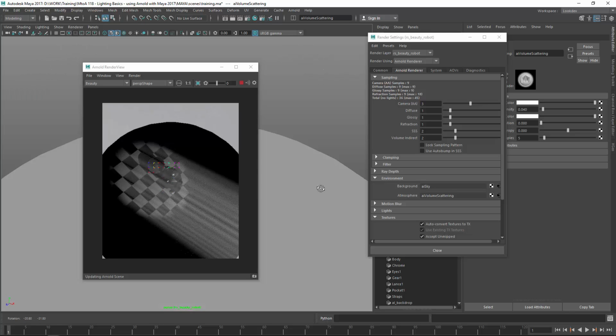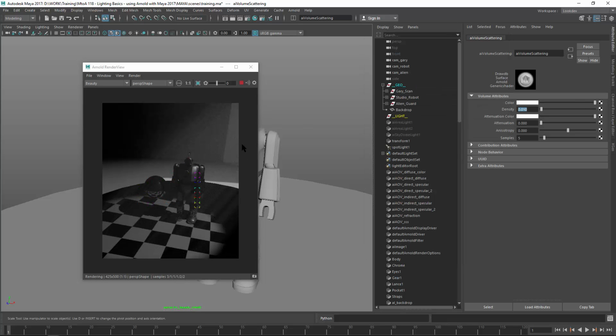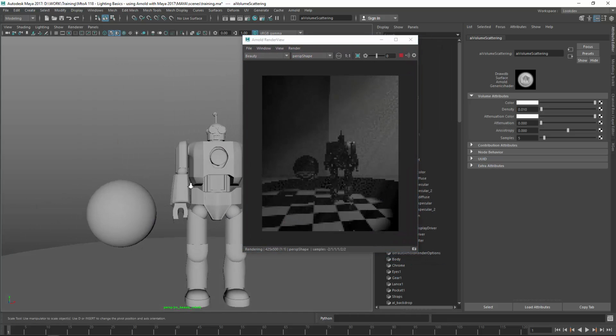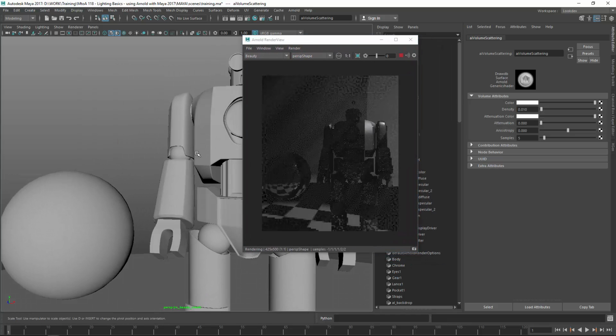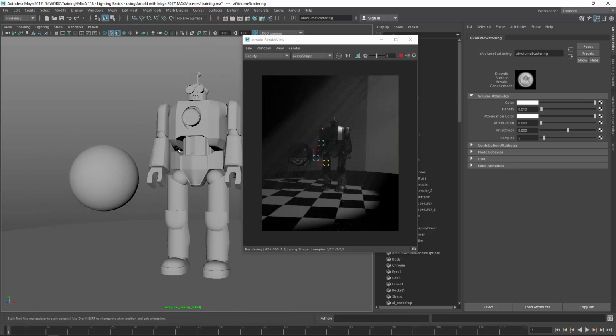If you want to play with these values, you can get really nice, interesting results just by adding some gobo filters, and it just gives the image a bit more depth. So these are the two things.